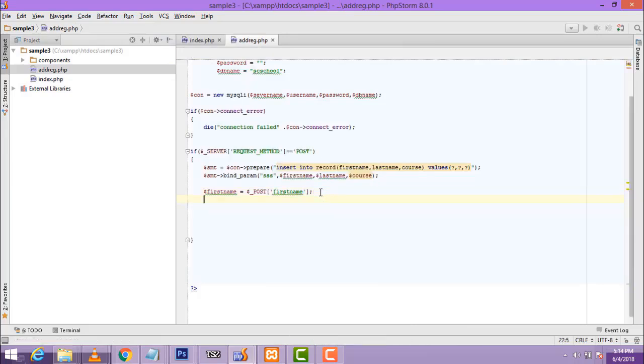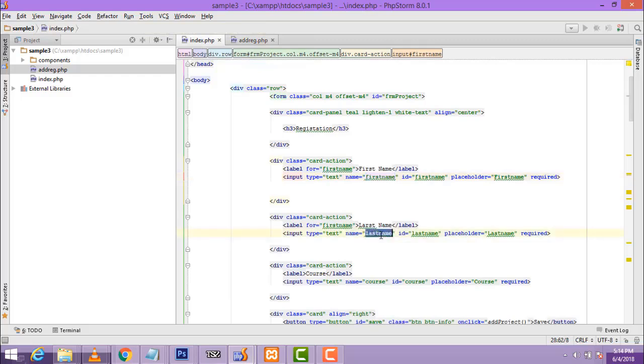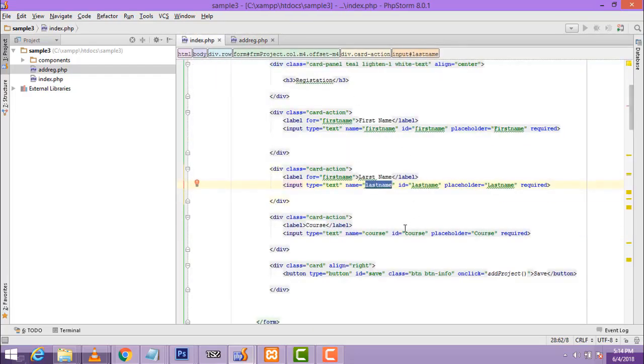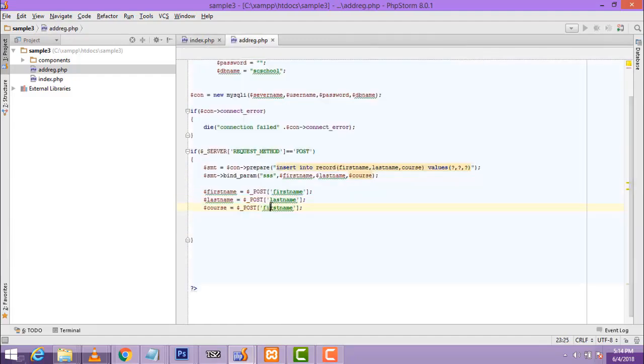After that you have to put the last name as well. You just copy this and paste here, Control C, Control V. Here copy this one, paste it. Last name, Control C, copy, and paste it with Control V. Go back to the index page and copy the course, Control C, and paste here. That's it. Okay, these are our form names.